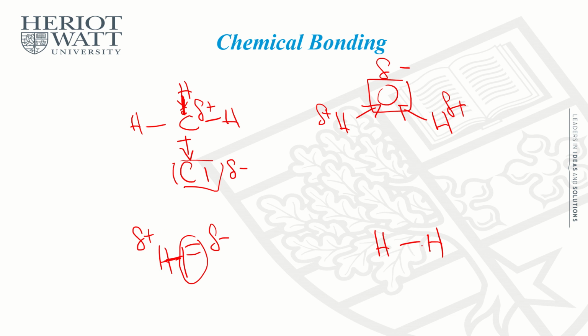And then between H and H, what about these guys? Both are the same element, both are hydrogen gas. So what do you expect in terms of the electronegativity? Exactly the same. When they are exactly the same, the shared pair of electrons will not move left or right. They will stay in between them. So this bond is non-polar. So out of these four, three of them have polar bonds, and between hydrogen atoms, the covalent bond is non-polar. So this is how we decide whether a bond is polar or non-polar.